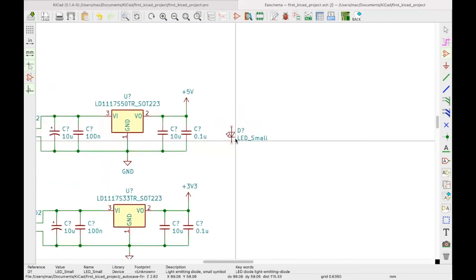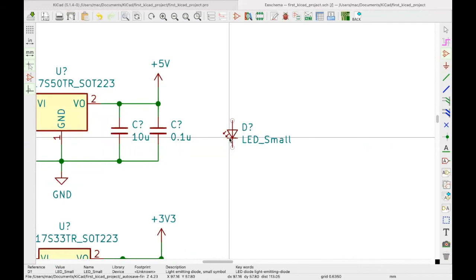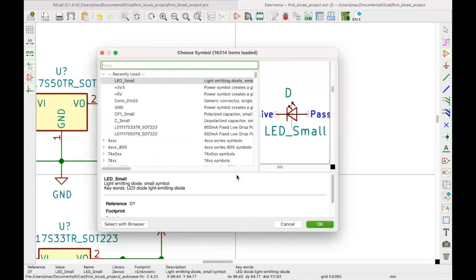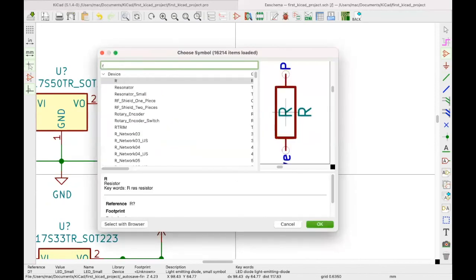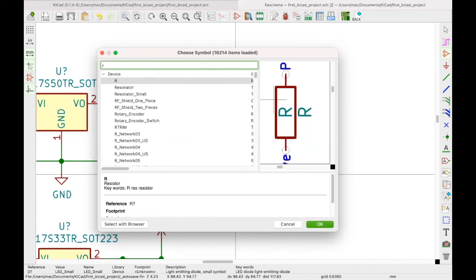So remember, we need a current limiting resistor so that this LED does not glow too much, and probably so that it may not blow up. Just hit A on your keyboard and search resistor. So I said like you can use R, just do R, and this is the resistor here. If you want the other symbol, you can do R underscore US. For this case, let us just go with R.